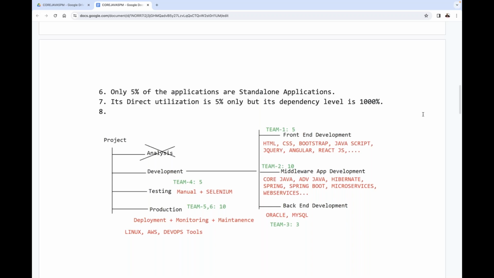Then what does the student have to do? Yaar, I'm thinking I don't want to learn Java. That's why I came for Selenium testing. But here people are saying, to learn Selenium, you must have knowledge of Java. So I don't want to learn even Selenium also. Why? Because it's dependent on Java.